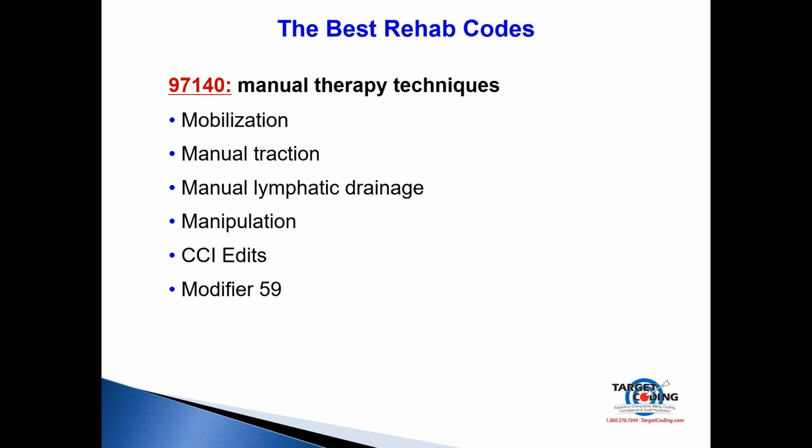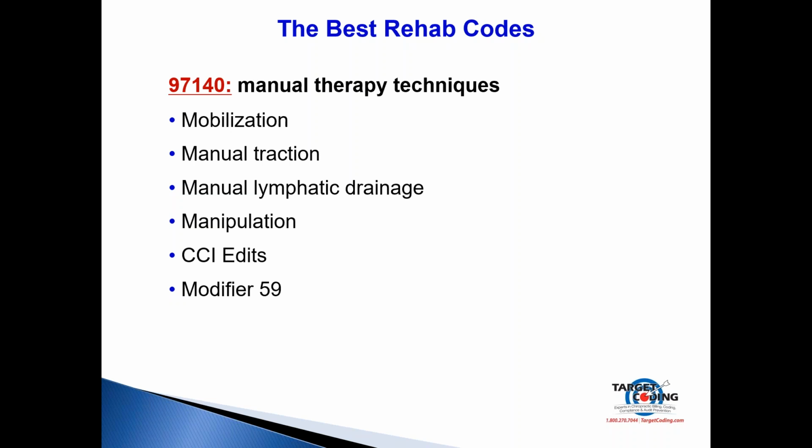Now, there's a couple of things. First, with this code, there's a CCI edit. That stands for Correct Coding Initiative, CCI. And the CCI edits for this particular code state that it cannot be performed in the same anatomic site as the chiropractic adjustment. Make sure you're aware of it. So if you're going to bill this code on the same day as a chiropractic adjustment, in order to follow the rules, you need to know the rules.